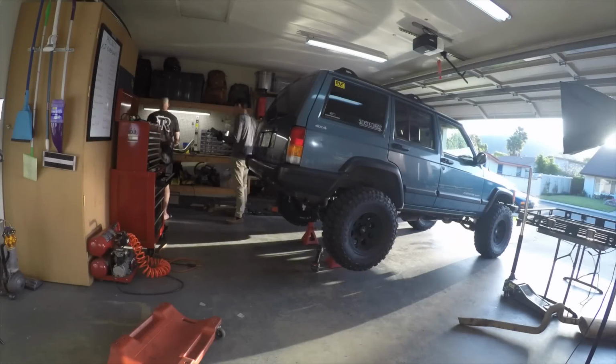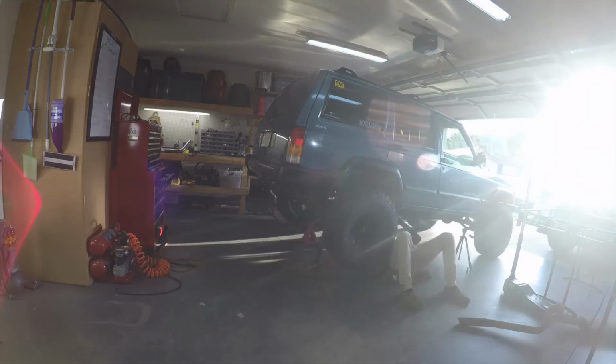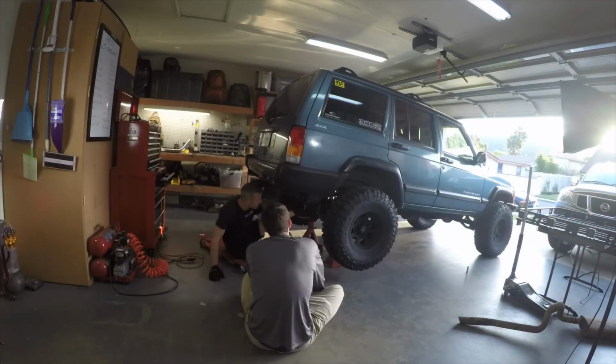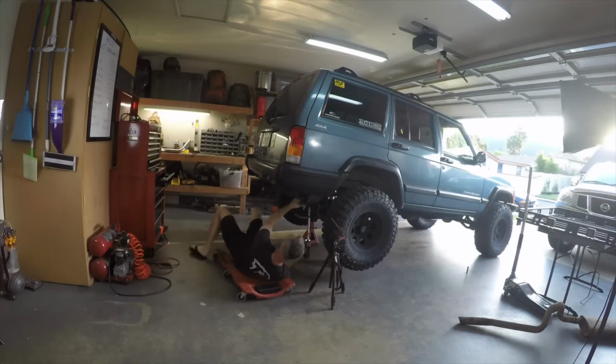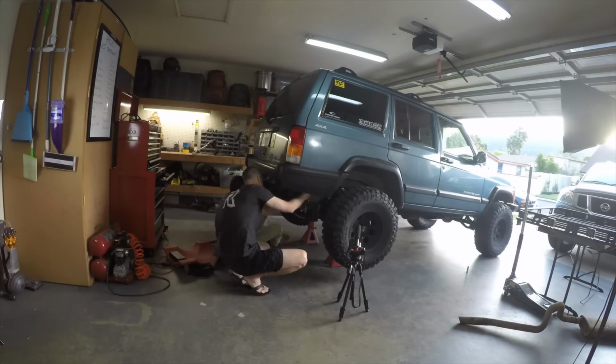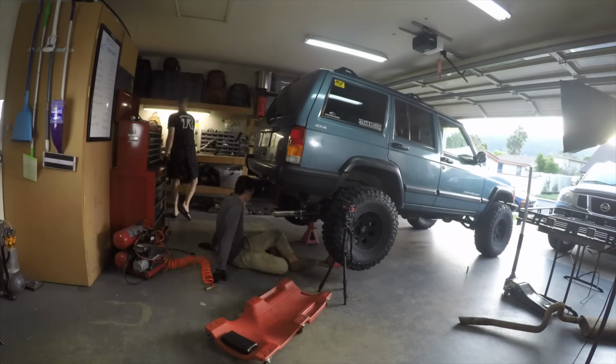Let me just take a moment and say, spending time with your kids in the garage is always a great way to spend a couple hours. Working together to figure things out and to teach a few basic skills along the way is just good bonding time. The XJ is turning out to be a really awesome project, but it's really been the journey building it with them that has been the most important part for me.